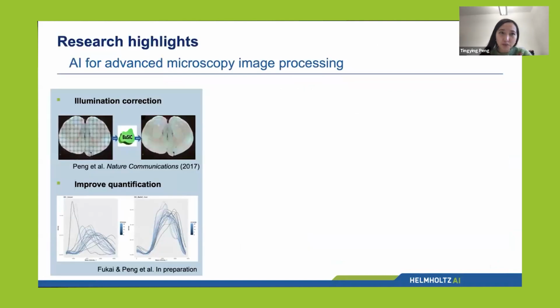So the group basically has two parts. The first part is doing AI for advanced microscope images, so all microscope images except histopathology images. And the other half is working on computational pathology, so only pathology images. Here are a couple of examples of the tools I'm developing. The first is illumination correction, which I will go into deeply.